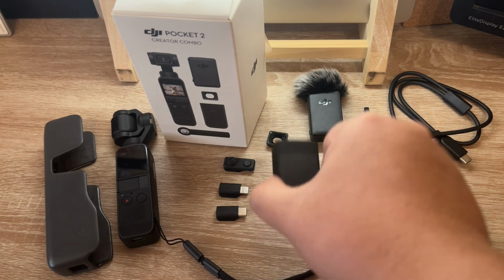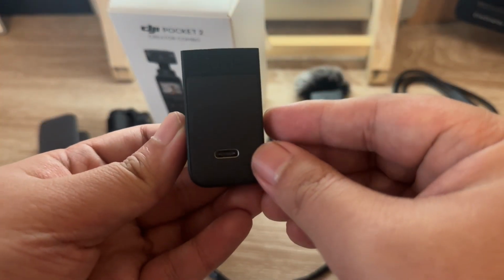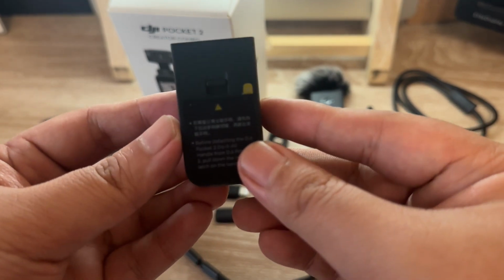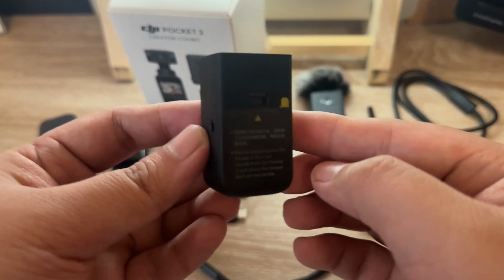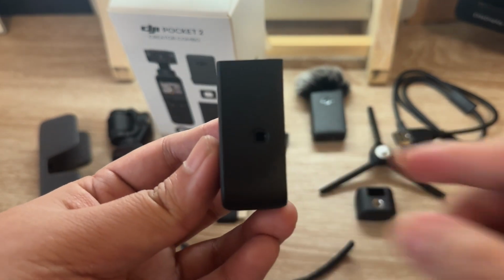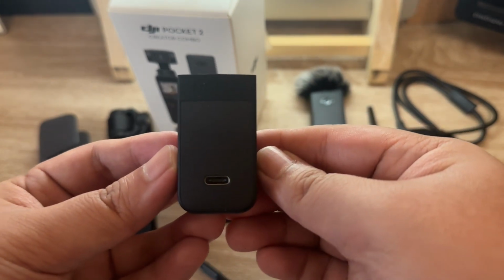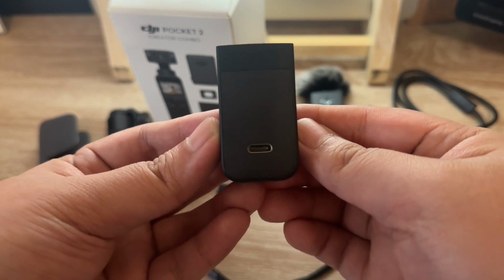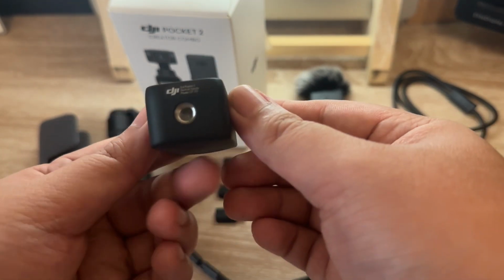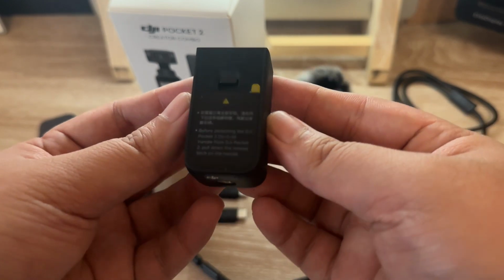The Creator Combo comes with a do-it-all handle. This serves as a wireless microphone receiver, Bluetooth, and this allows you to connect your Pocket 2 to your smartphones wirelessly without the need of an attachment. You can also connect an external headphone and microphone here via the 3.5mm audio port. It also has a built-in speaker to allow you to play back videos with audio. It has a standard hole for your tripods and mounts. I prefer this attachment because it also provides a better grip when holding the Pocket 2.